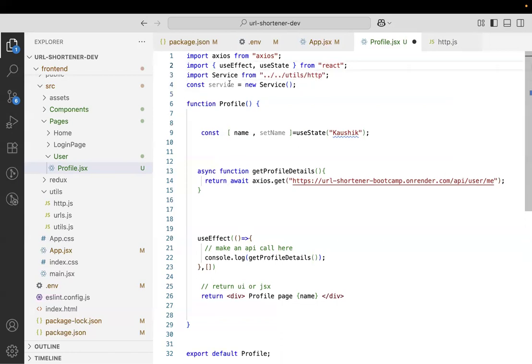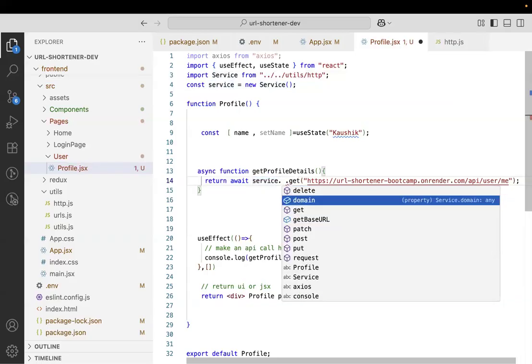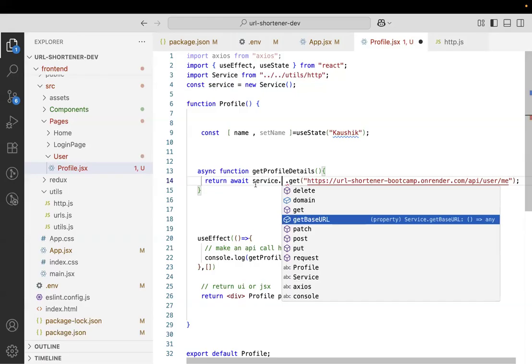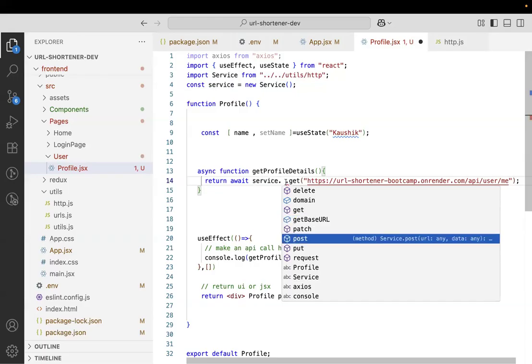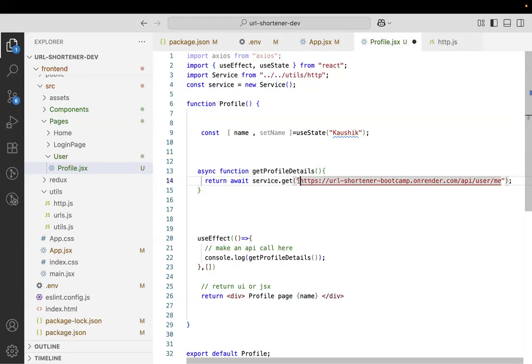Perfect. This service I'll replace over here because service has a get function. It will automatically show you also. If I say dot, it shows me domain, get, base URL, all these things. But this service doesn't take the whole URL. It just asks you the path.